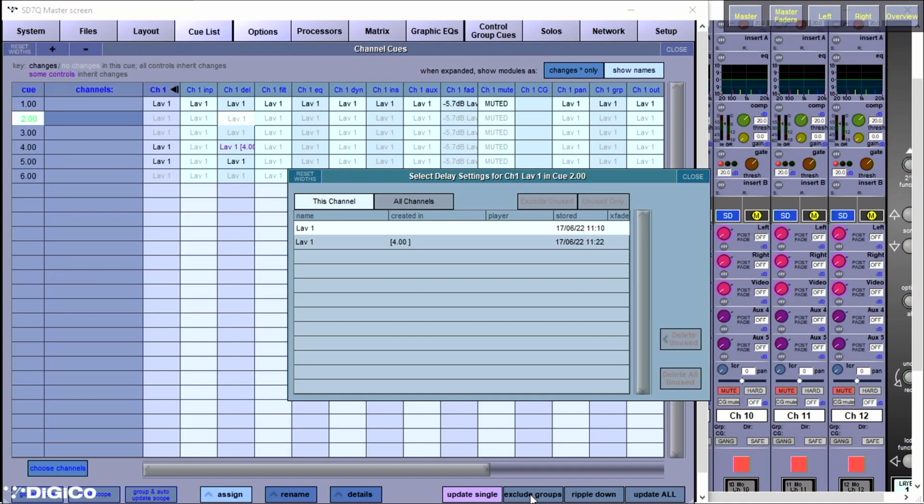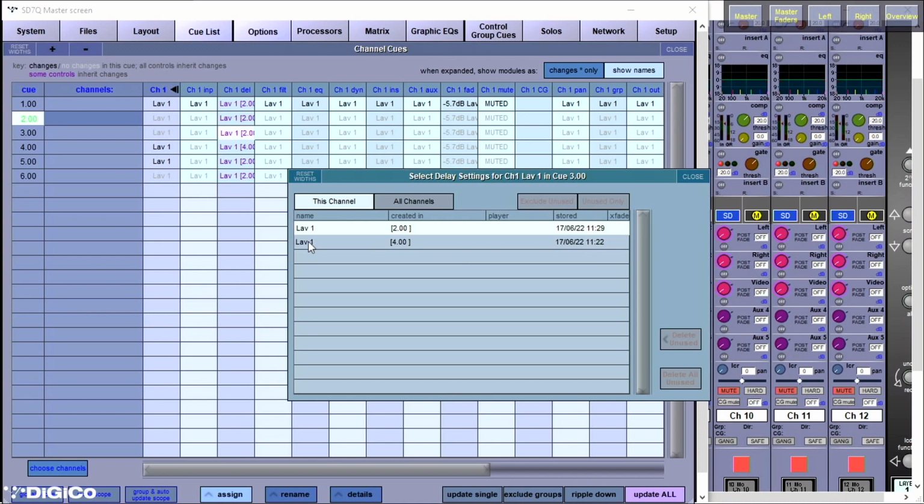Just to show you that in action, if I quickly create another exception there, this will totally ruin my programming, but I don't care. If I go update all, and I'm in this one, if I were to update all of the ones that say lav1 with something else, let's go to the one that is lav2, you'll see that all of those instances, those modules, changed over to lav2, and we're left with the one unique one that was different, that is 4.